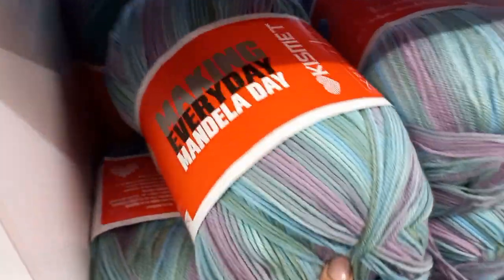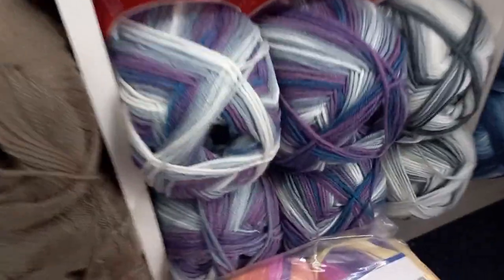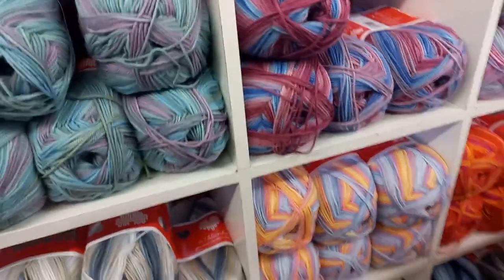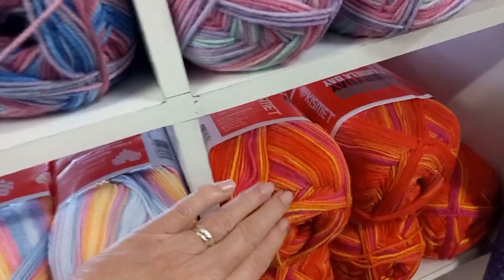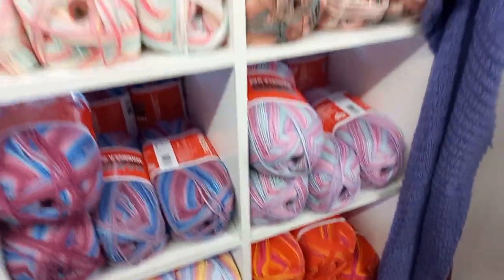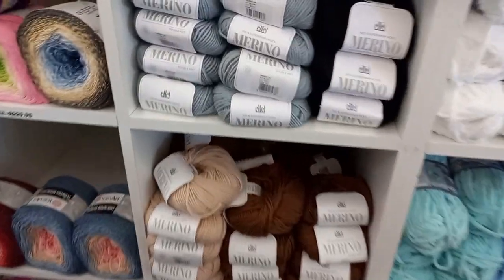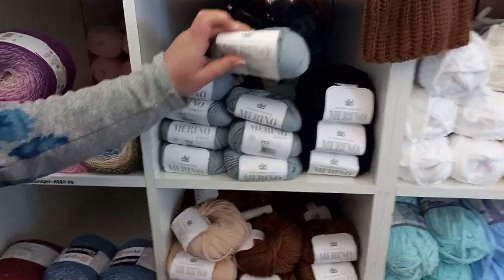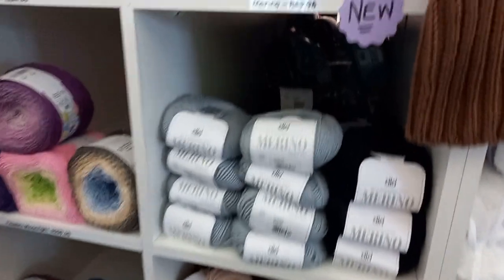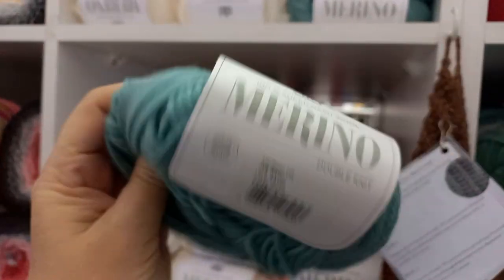Oh I love this one, it's beautiful! Oh that purple — gorgeous! It's orange and pink on fire. Do you have a smaller one? No, only that size. I'd love it like a scarf with that. This is called Merino — locally made, 100% wool. It's a 50 gram ball and does 100 meters. It's double knit. Oh this is beautiful, it comes in all shades — so soft and light.